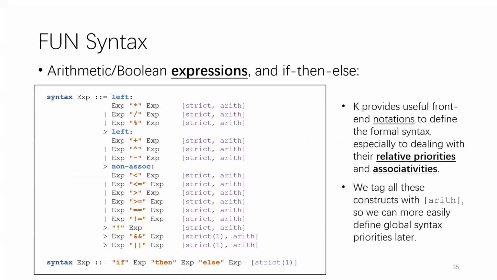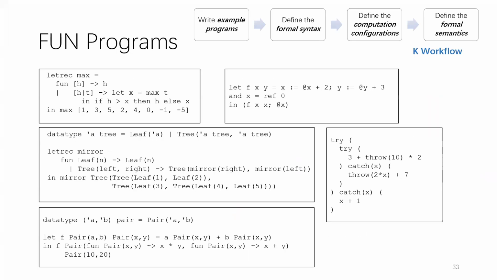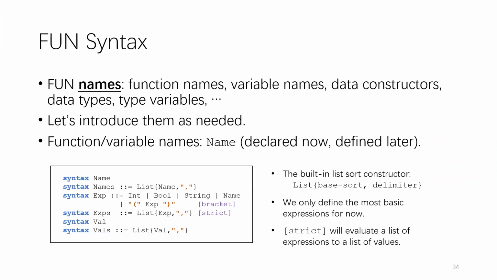Right, so let's get back to the syntax. This is the program, so this is the syntax. Let's start with the names. There are many different names here, for various things, so we'll introduce them as needed in the talk. For now, let's define just the function and the variable names, which we call the name. Here, syntax name, we just declare it. We haven't defined it yet; its definition we just saw, using the regular expression.